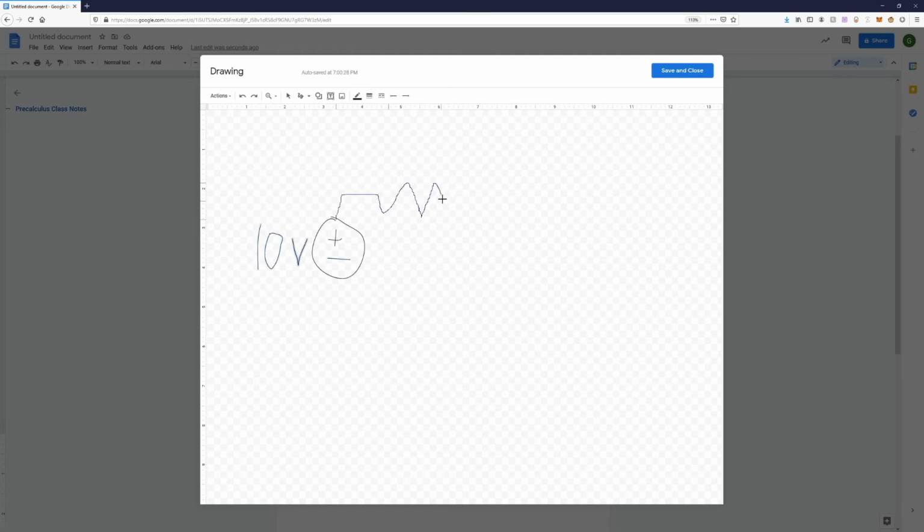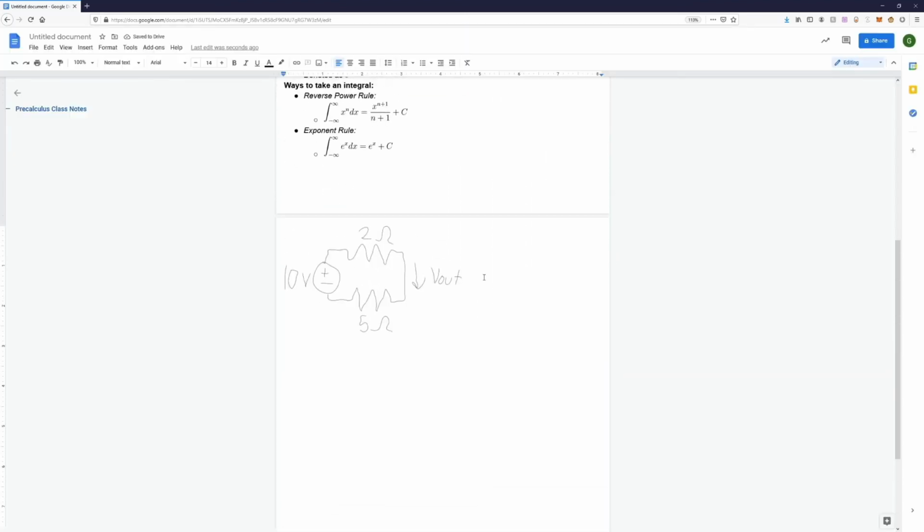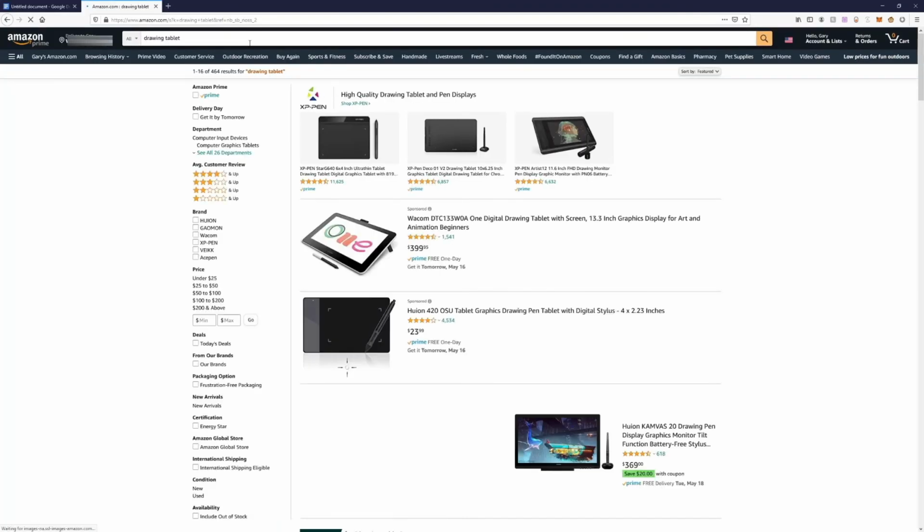Now, you might not want to have your circuit diagrams look as ugly as the one I'm drawing, and there's a solution to that. Basically, to not have an ugly circuit diagram like this, you might not want to use your mouse. You could invest in something like a drawing tablet or graphics tablet.